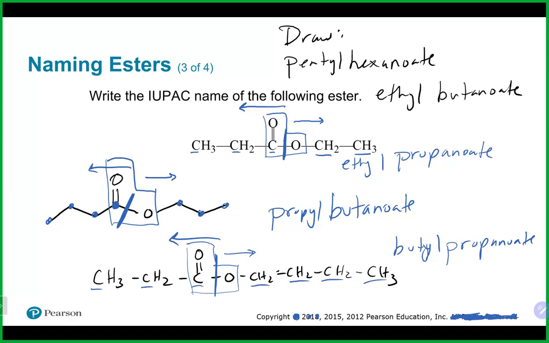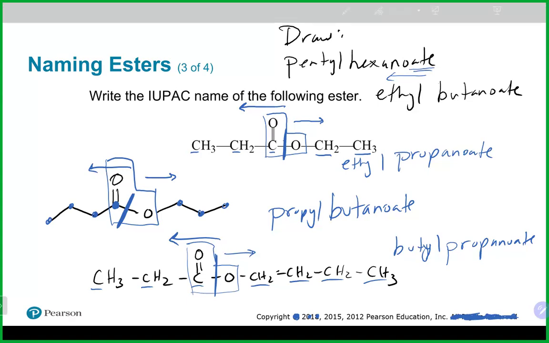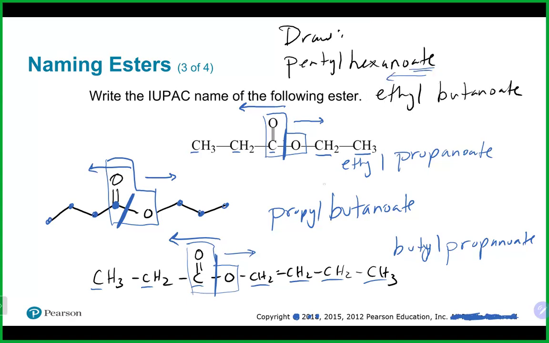Drawing, we're not going to do anything different, maybe slightly different, but really not too much than we've done before. We're going to work backwards. So really the first thing that we see is -oate, and that tells us it's an ester. Because we know the ester group has to go in the middle of the molecule, since it's basically the 2 parts coming together, in this case I would start with just the functional group there in the middle. That is a good way to do it. So I'm going to lay myself out somewhere. I'm not sure. I'll get rid of something here so I can maybe draw it. I'll get rid of this here.